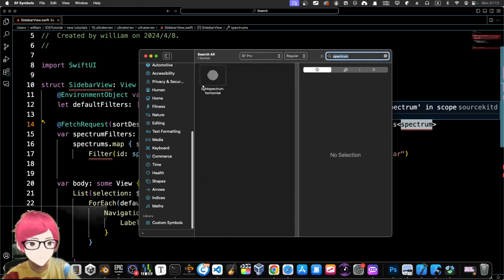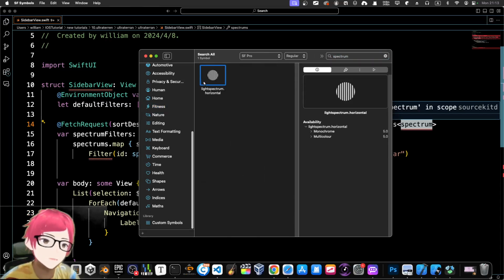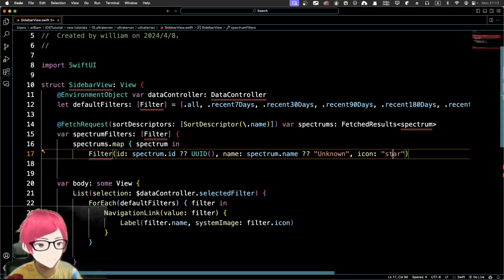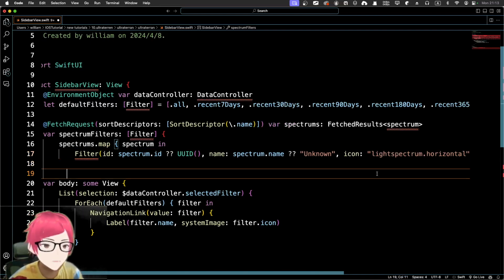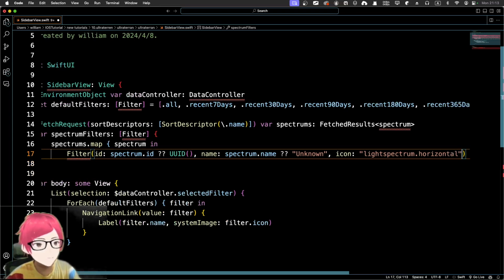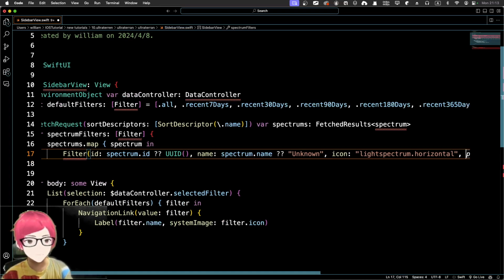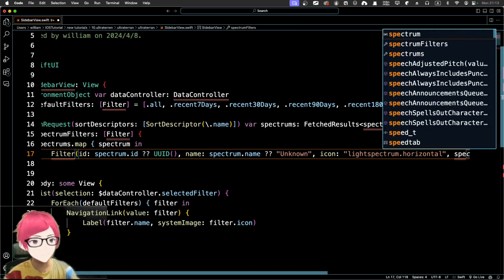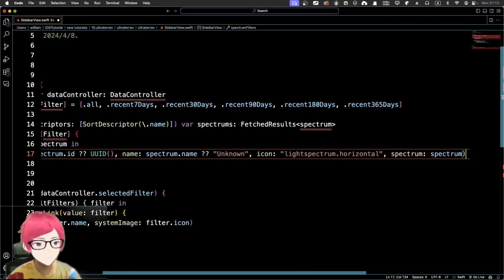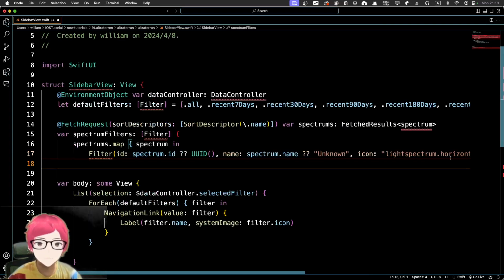I even got a spectrum, like spectrum horizontal. That's pretty good. I'm going to copy the name and use this as an icon. Okay, and just some icon. I can also have a specific spectrum as a spectrum. Okay, that's pretty straightforward.